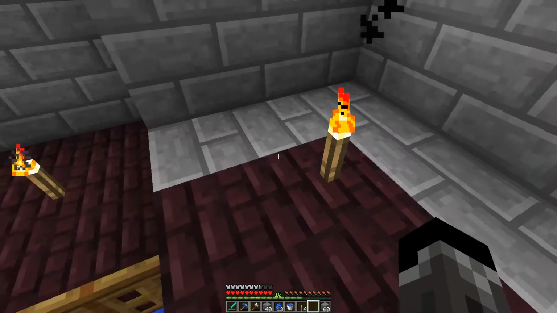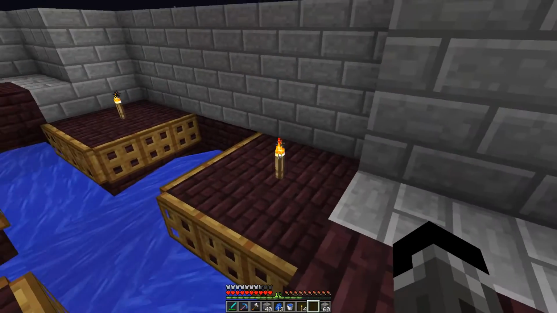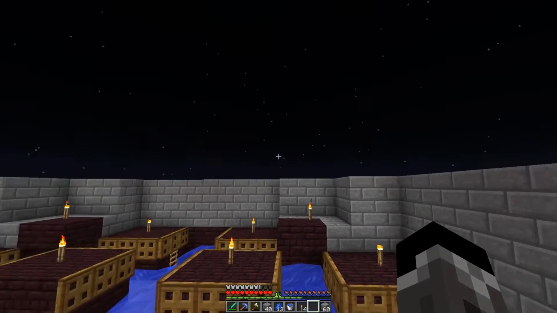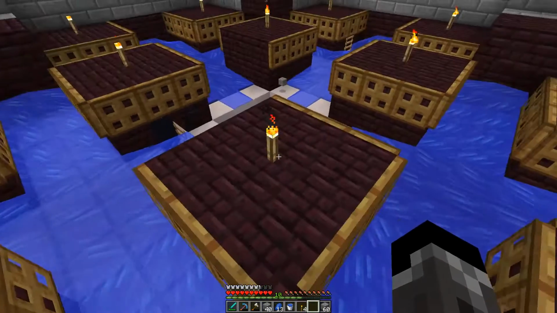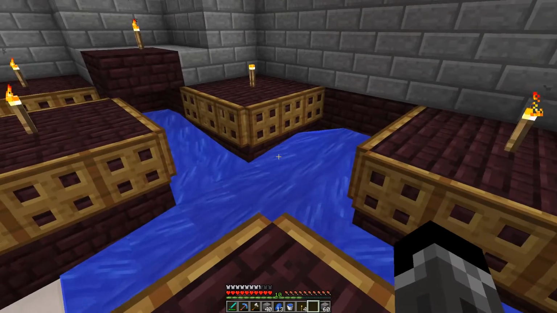mobs will spawn here because it's going to be dark in here. Like, if all these torches weren't here, they would all spawn. So I need to put a roof on this, and then it'll be super dark in here, and they'll all spawn on these platforms. And I already showed you the trick right here. So they'll fall into the water.